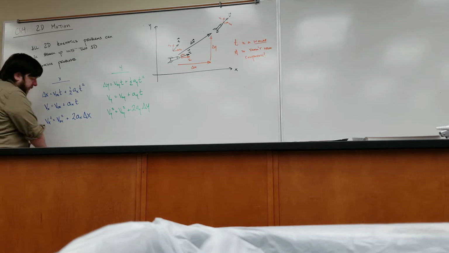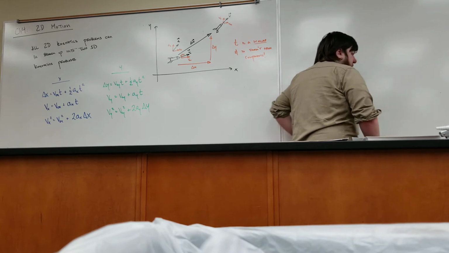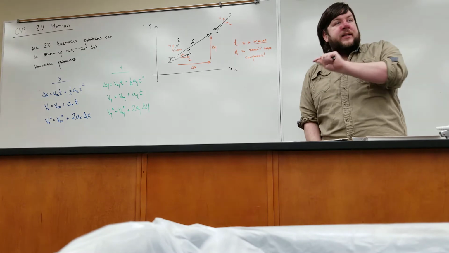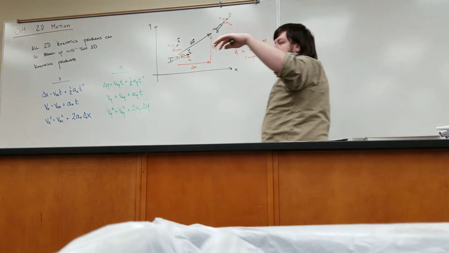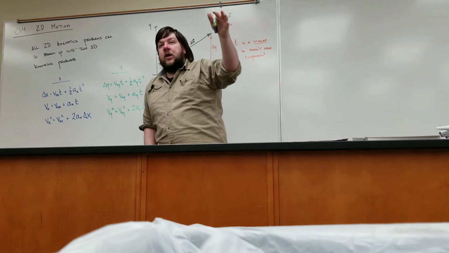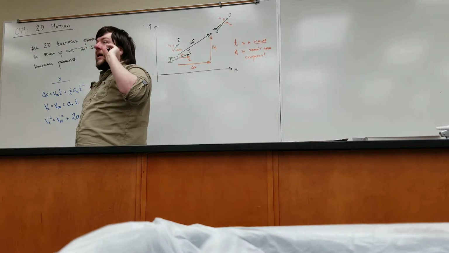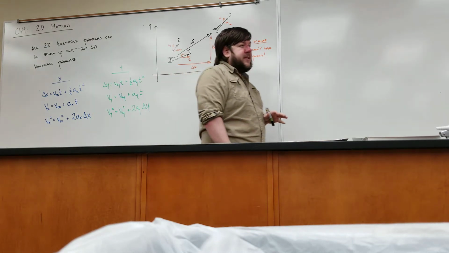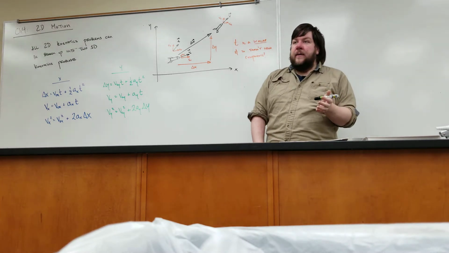All right, let's just do a problem and let's see how this works. The major two-dimensional motion that we're going to be studying is known as projectile motion. A projectile is an object that flies through the air, okay? So it could be a bullet, it could be an arrow, it could be a football that's thrown or a basketball that's thrown, okay? It could be a pebble that's thrown, anything that is thrown through the air. Technically, we're going to be studying what are called ballistic projectiles, which are ones that are not powered, okay?